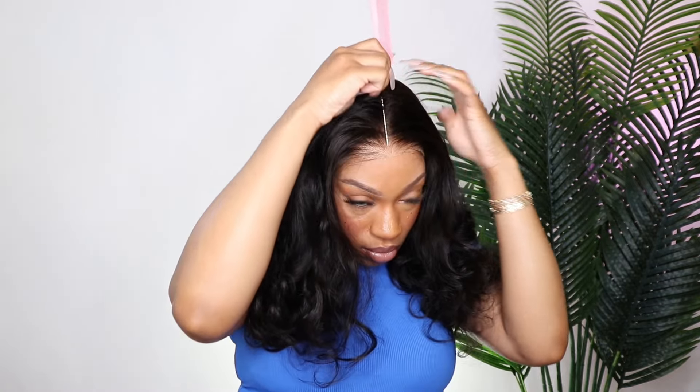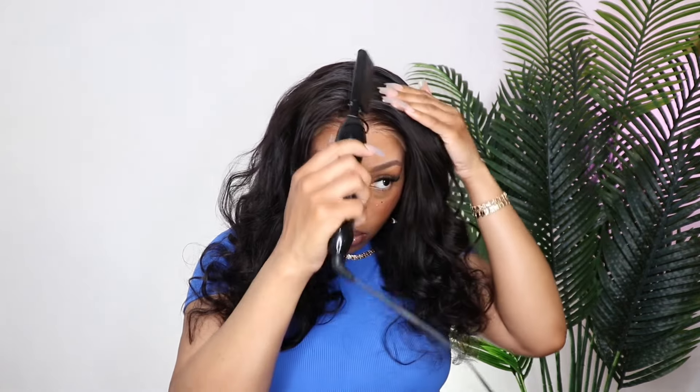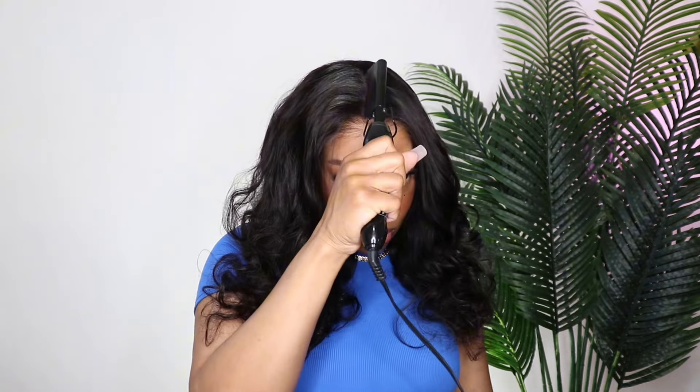When I combed the body waves out they became super big, bouncy, fluffy waves, and that was super cute. Just a quick style to show you the different ways you can wear this wig. Down the middle, straight out of the package, just combed out — she's gorgeous. The hair has a nice luster to it and being 24 inches it stretches super long. I used the hot comb to flatten out the top, and that was a vibe. But my favorite has to be the updo we did at the very end.